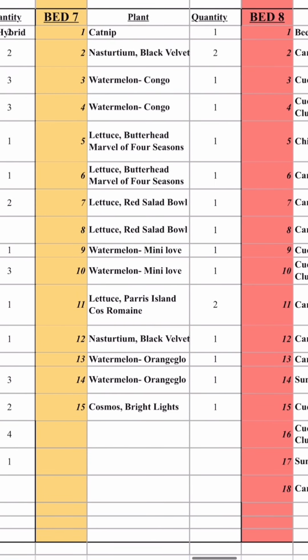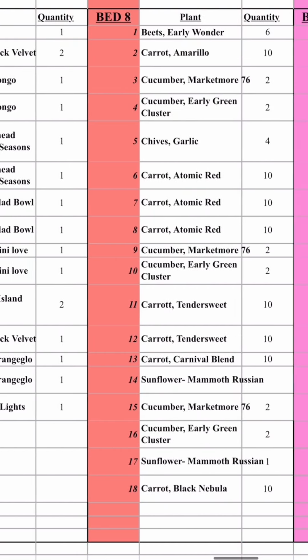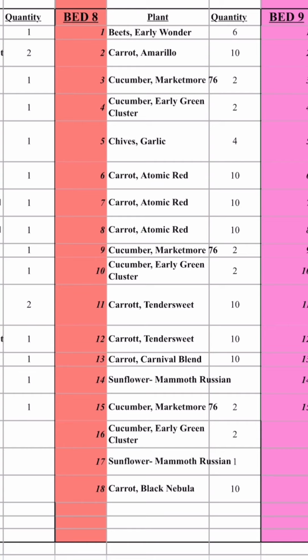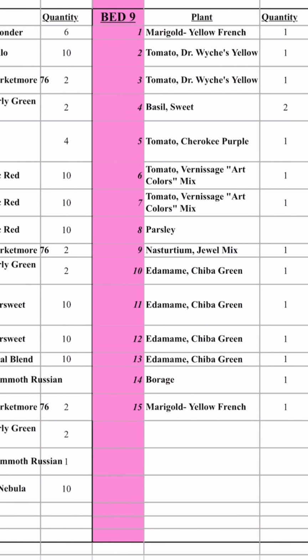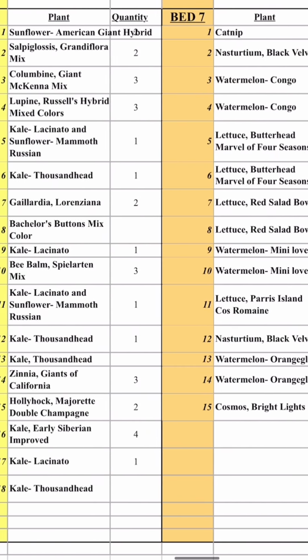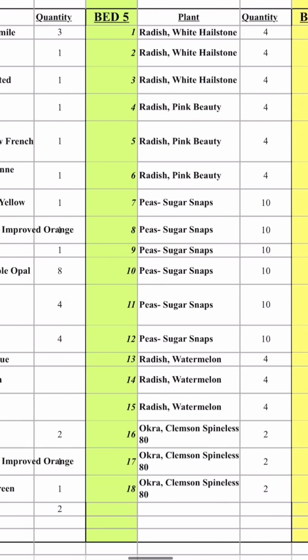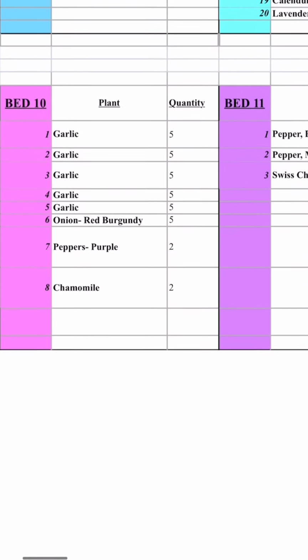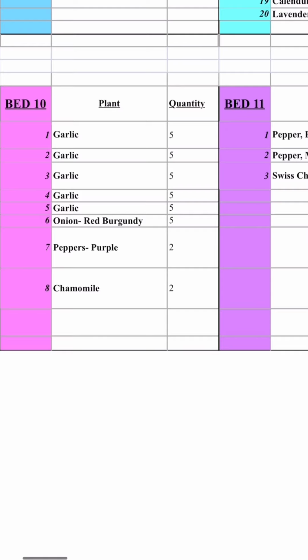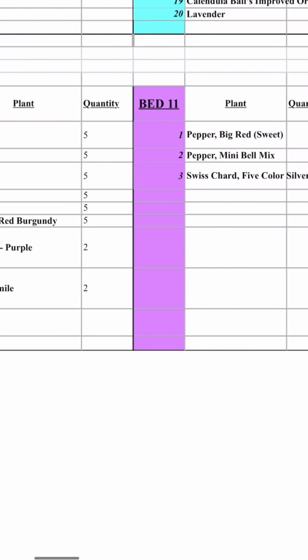Bed 6 is going to be our pollinators, and bed 7, which is to the far right, will be dedicated to our melons. And we got some friends to grow with those melons. We also wanted to take into consideration the depth of the beds, what grows best in each of these beds. One thing that we also wanted to consider was crop rotation to ensure that our soil would remain in optimal condition after the season ends.